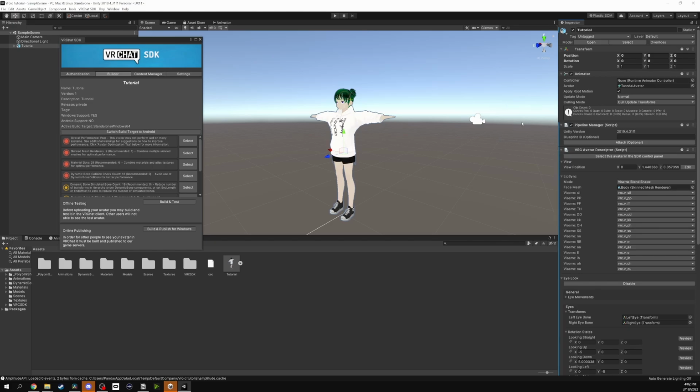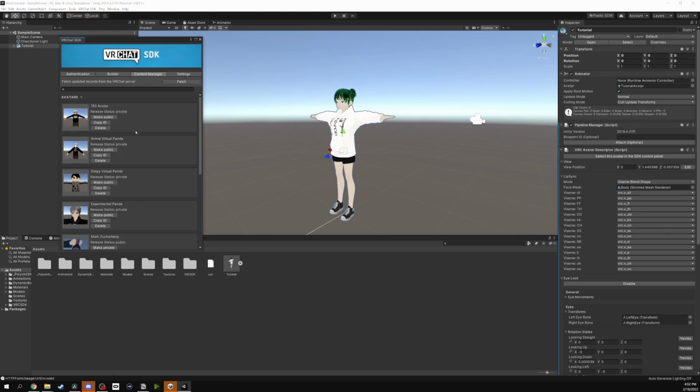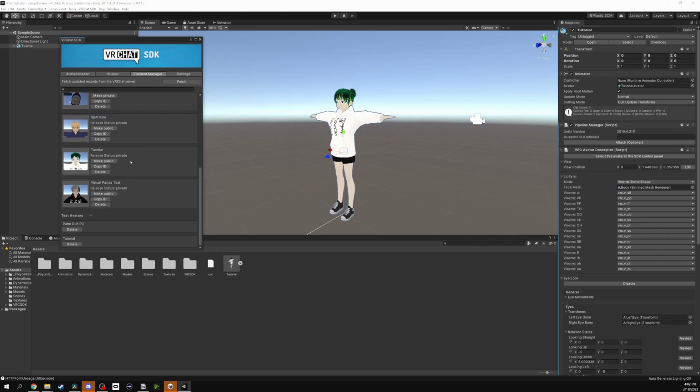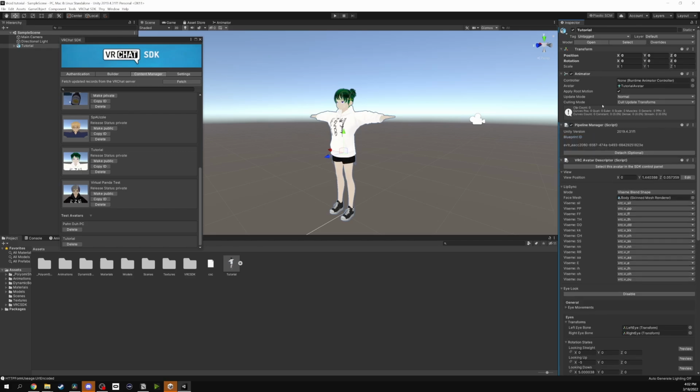Let's say this is the Quest version. I already have the PC one uploaded. This is the Quest version. So what I'm going to do now is go to my content manager here in the VRChat control panel. I'm going to find the PC version of this avatar. I'm going to copy the ID, and then I'm going to paste it right there and hit attach. So now this model that I'm making right now, when I upload it, it's going to either overwrite this model, or if this is a Quest version, it's going to come in as a Quest version for this model. And that's how you upload your avatar to VRChat.